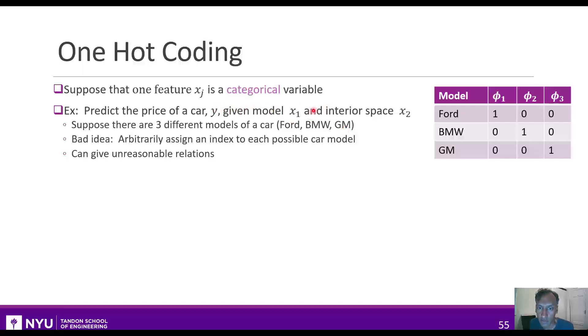Now you can think, well, I can fit a linear model. Well, first what I'm going to do is I'm going to assign a number to each one of these. Say Ford is zero, BMW is one, and GM is two. And then I'm going to write y as a linear combination of x1 and x2. But that doesn't really make sense if you think about it. Because let's say that you assign GM to be two and BMW to be one. Then whatever the effect of being BMW is, because x1 is one, it'll be twice the effect in GM. And there's no reason a priori to believe that that would be the relationship. So clearly you can't do it directly.